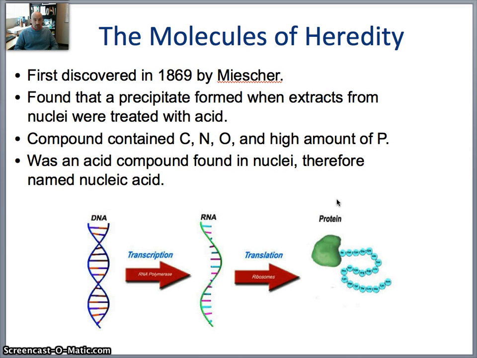So these DNA molecules, or the nucleic acids, were discovered back in 1869 by Friedrich Miescher, okay? Basically, he had a theory that information was kept in the nuclei, and so he treated the nuclei with acid, okay? And he found that you got a precipitate that came out, and this precipitate contained carbon, nitrogen, oxygen, and phosphorus, okay? And so what he determined was that this nucleic acid was actually stored in the nuclei. And it was acidic, so it was nucleic acids. That's how he came up with the name.